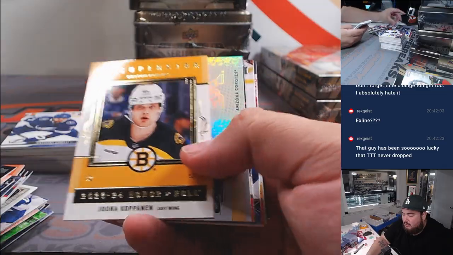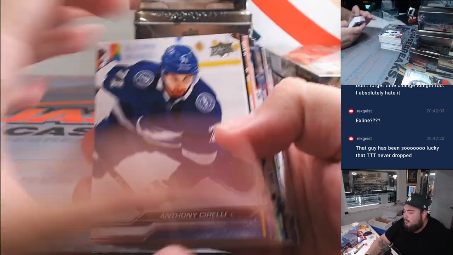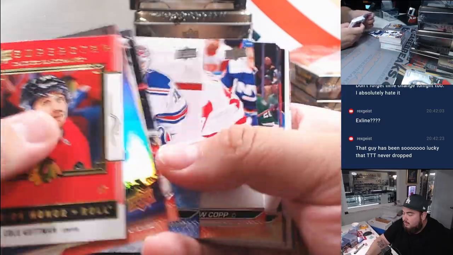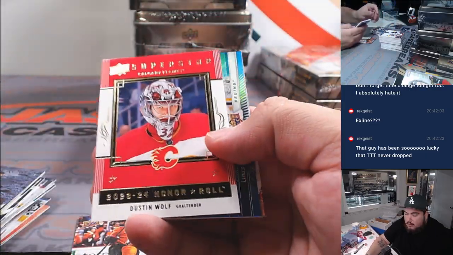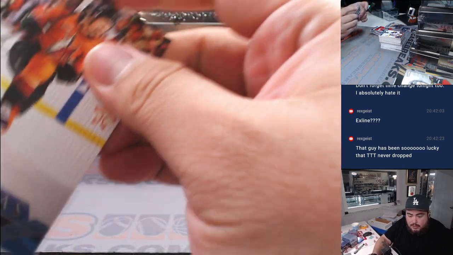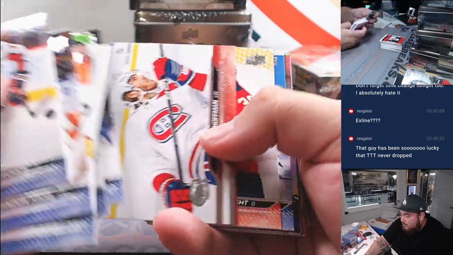Tristan Leno. It's a nice blaster, though. That should be the first blaster there. Should be the second one here. Mark Delgazio. Dylan Gunther. And Bobby McMahon. And that goes to the Leafs and Kirk. Nice, Leo Carlson. There you go.